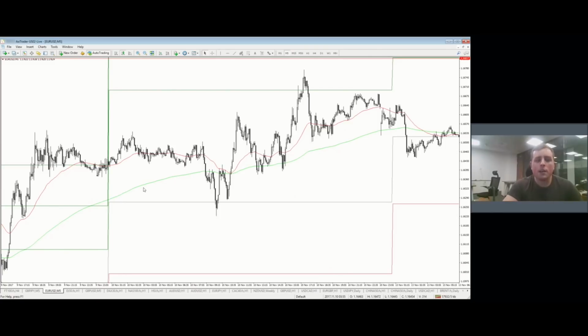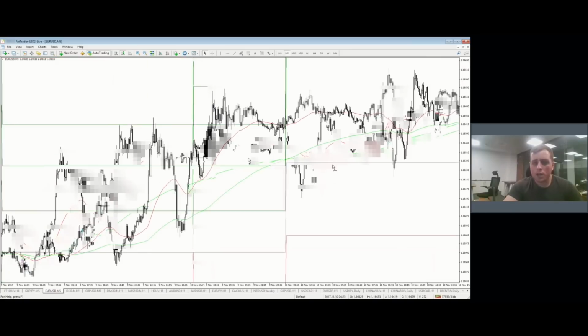You can see here, look, 50 is above the 200, okay? Price is moving up, comes down, rejects the pivot point. It's in an uptrend. If it's going to reject the pivot, then it shows us that buyers are still going to be stronger on this side. So you want to be on the buy side of this because we're open and above the pivot. Buy side is very profitable throughout the whole day. You can see that.